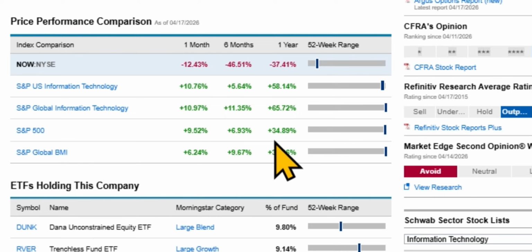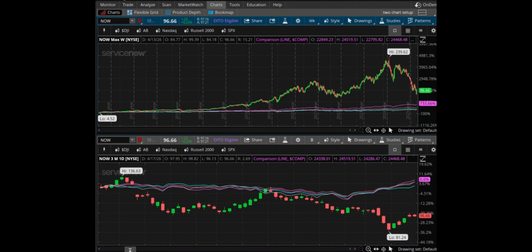And really the name of the game with choosing stocks is you want to beat the S&P line. If you can't beat the S&P line, then just buy the S&P. Now it's interesting because in ThinkSwim, we can see that it has almost always beaten the benchmarks, Russell, Dow, NASDAQ, S&P, since inception. But lately, and this is because of Claude eating your lunch or SaaSpocalypse, we can see that in the last 90 days, it's actually been way below the benchmark.